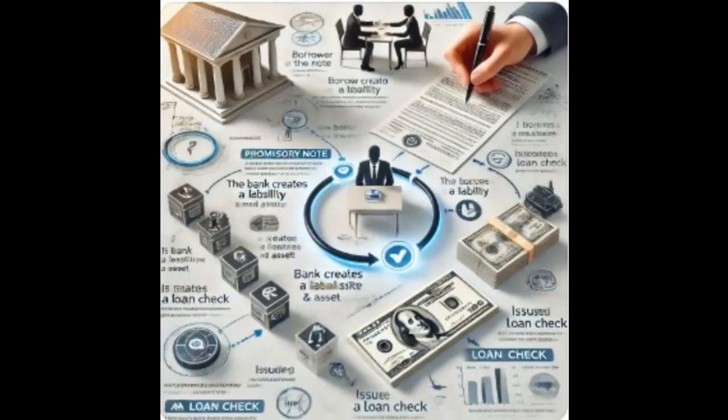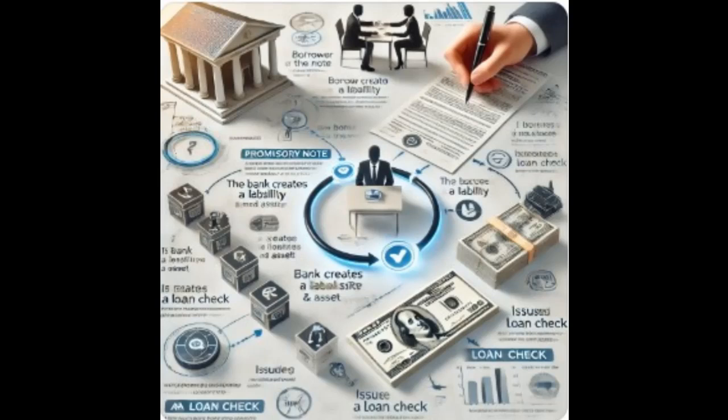6. Funding the loan. The borrower's promissory note is treated as cash value by the bank. The bank uses this value to fund the loan check given back to the borrower. This transaction is often seen as a swap or exchange, not a traditional loan. The borrower provides cash value via the note. The bank returns the equivalent value as a loan check.